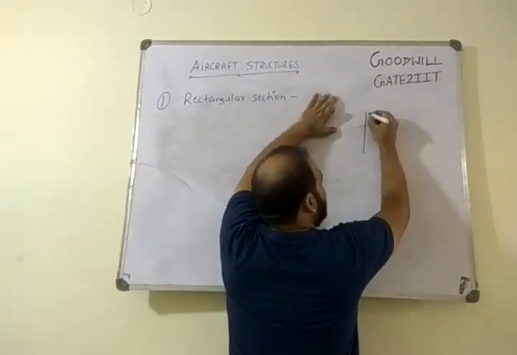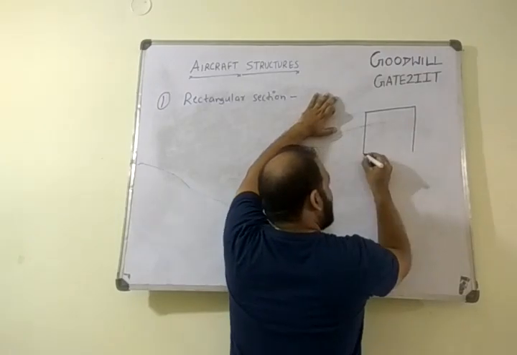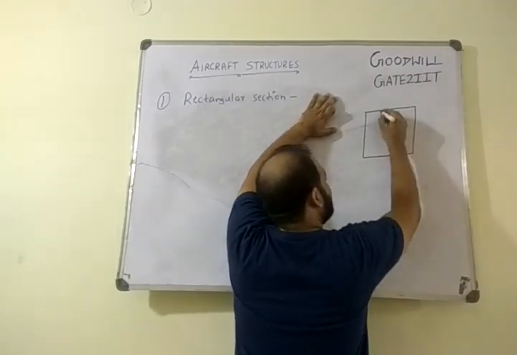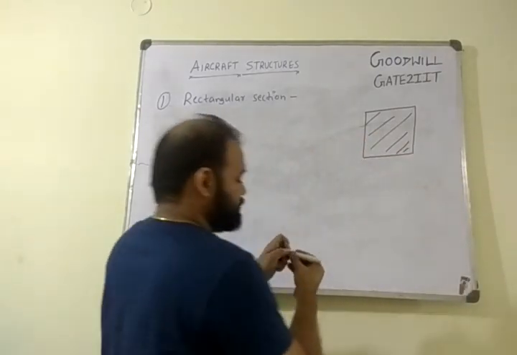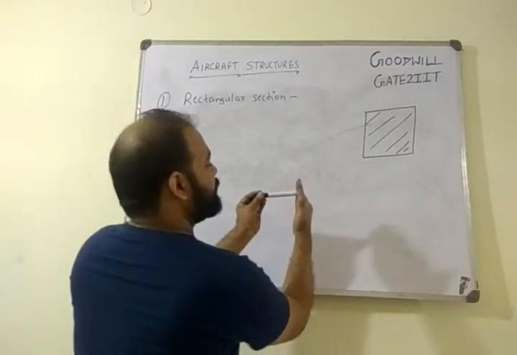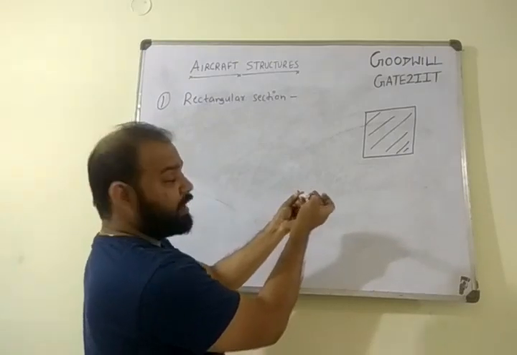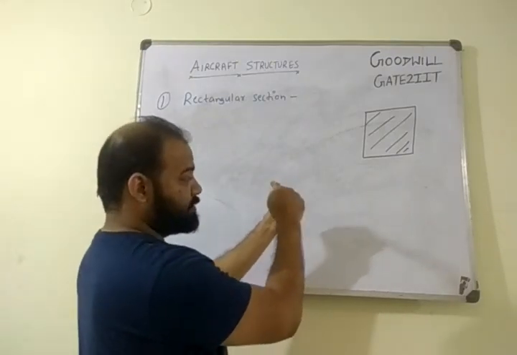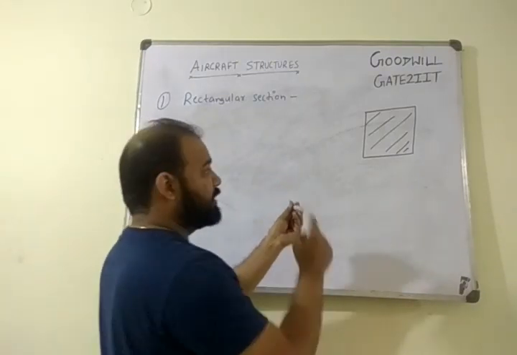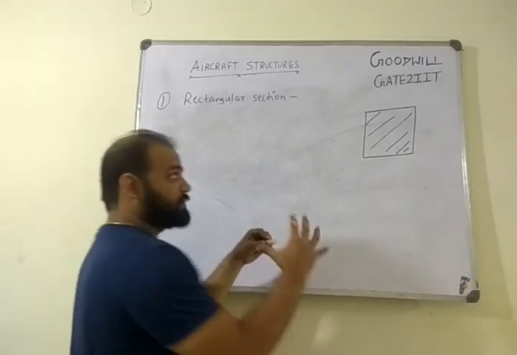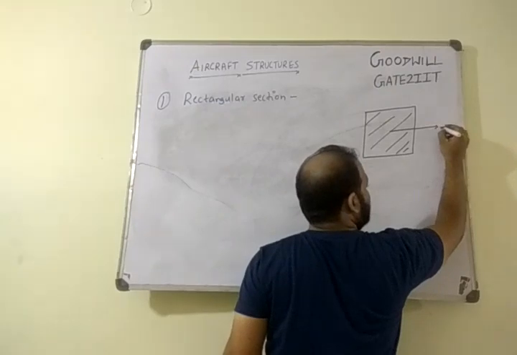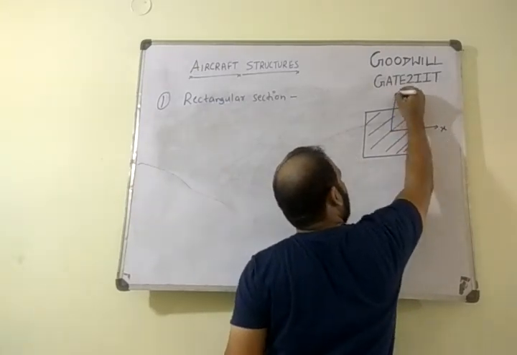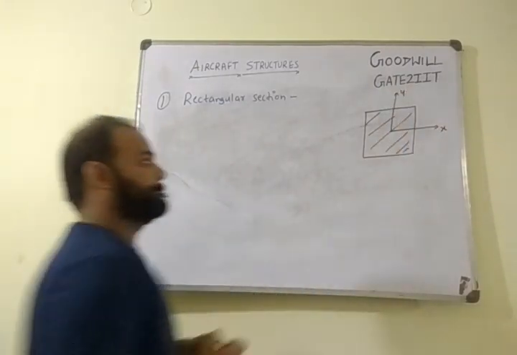So let's say you have a rectangular section. I hope everyone understood this now. What do you mean by section? It is what you will see from the side view of a beam. So if this is your beam, this is what you're going to observe. For the time being, I'm assuming that there is a beam with a rectangular cross section. So the cross section is what you see from the side view. And I'm assuming some coordinate system. Let's say this coordinate is x and this coordinate is y.